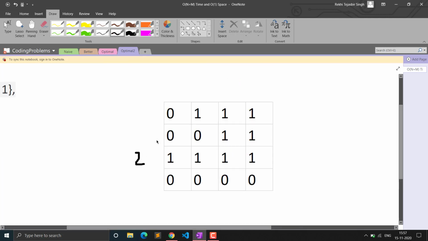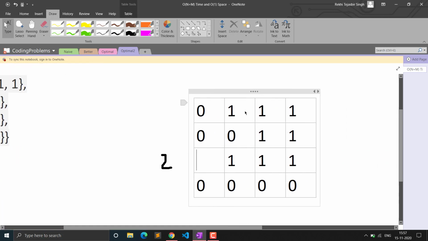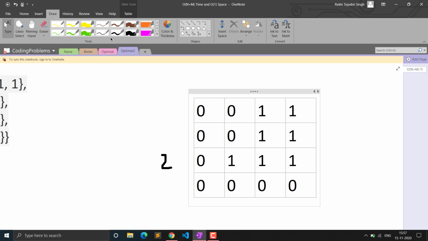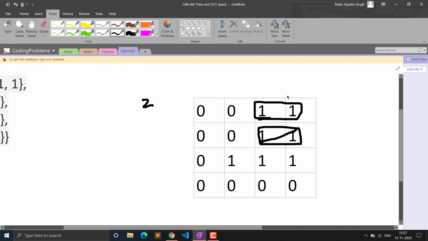Let's see again in this example, let me change this. If we have this 0 and this 0, let's see in this input. First we will traverse the first row of the matrix. So our output will be actually 3. We know that there are 2 ones, so this row will be our starting output. Then when we traverse to the next row, we will not check these indices, because we know we have at least the output which has two ones. So we will check for this index.